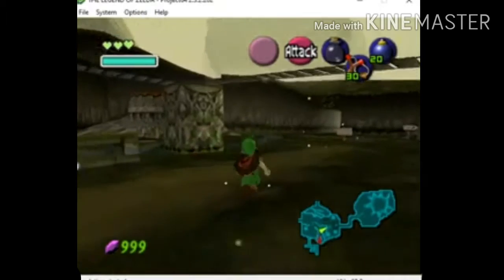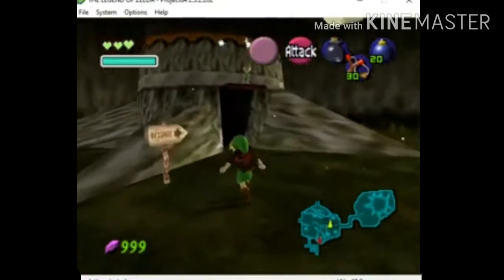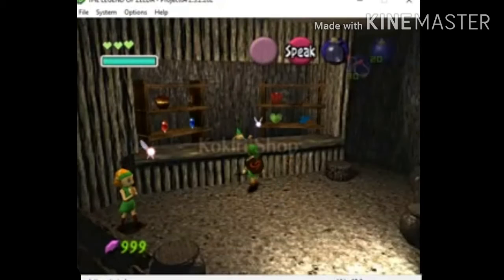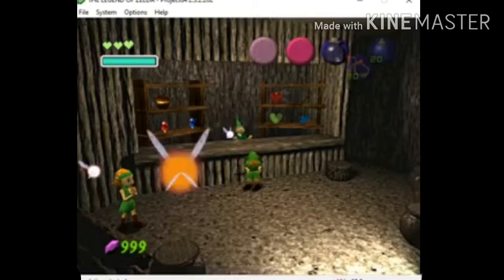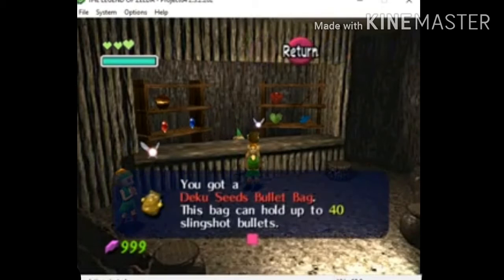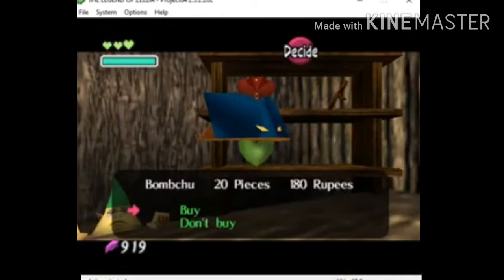So first we are going to head on over to the jewelry shop and see what they have there. Looks like they have a slingshot upgrade, so let's go get that. Now I can hold 40. There are also some bomb shoes.